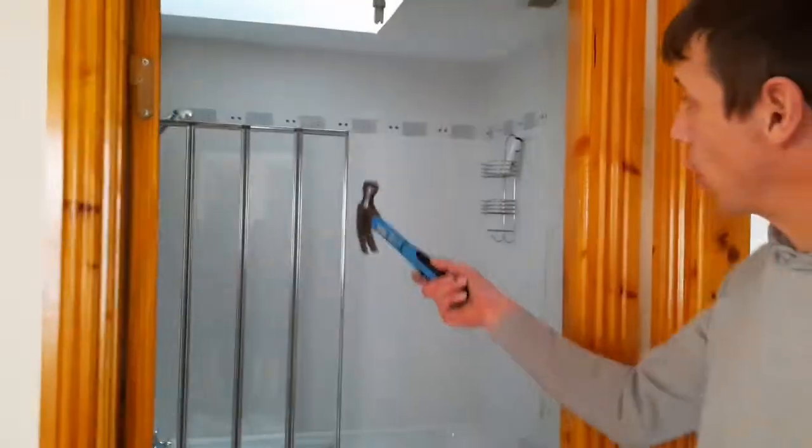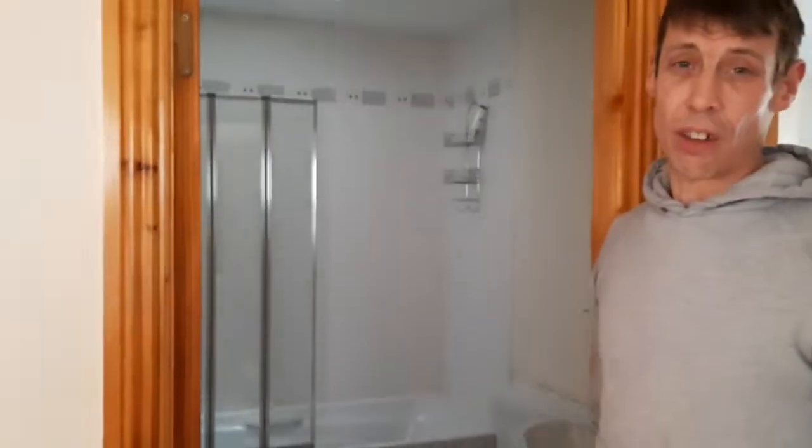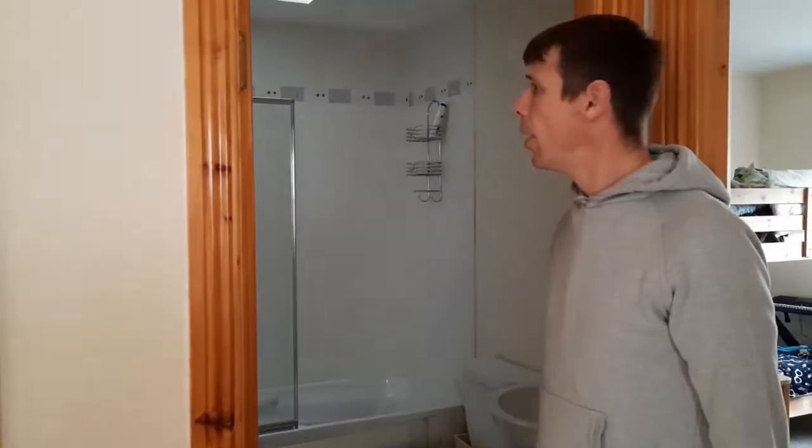Oh, the other two boys. Oh, that's our upstairs bathroom then as well. So we have our shower and your toilet and your hand basin. It's just your average. Now I'm not going to do anything. I've one cracked tile over there. I think I have a spare one downstairs somewhere from when we were doing it.